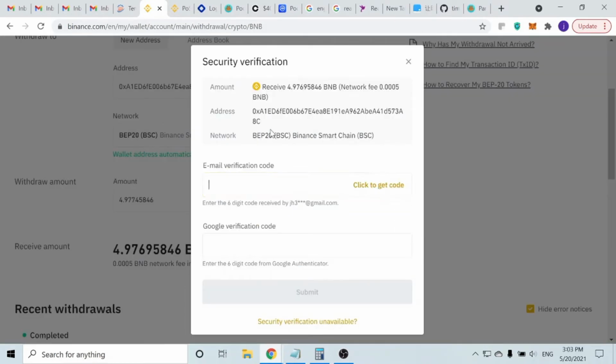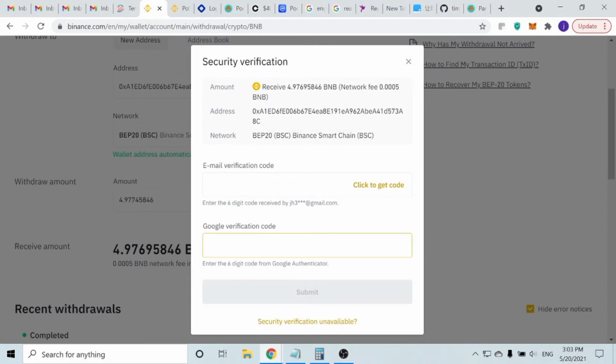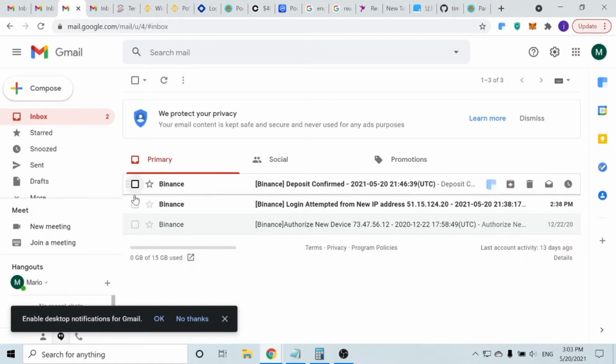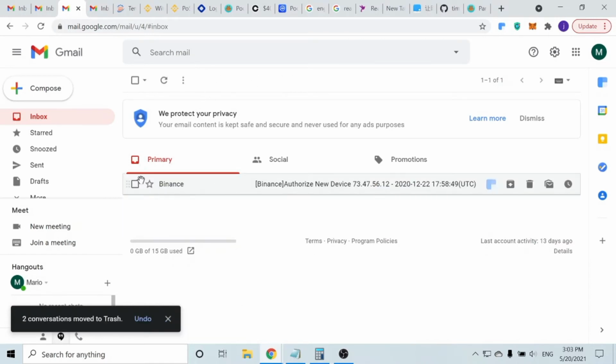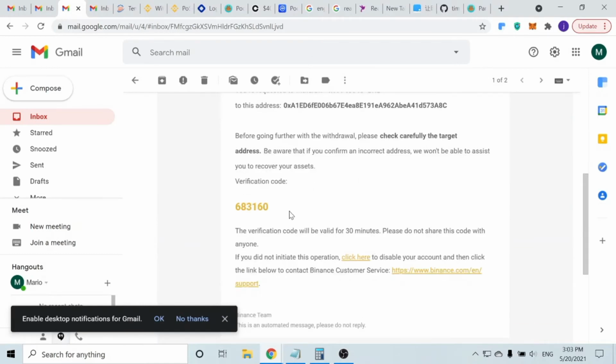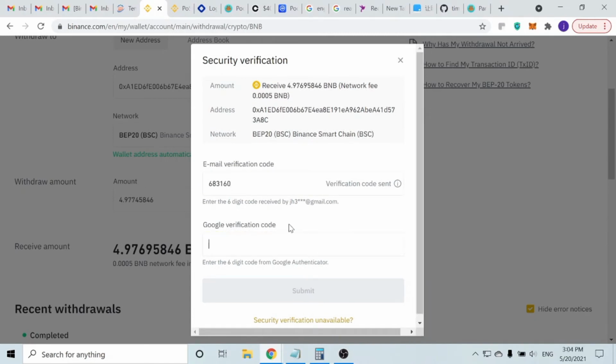Okay, email verification code. Click to get code. And this is your Google Auth on your phone.